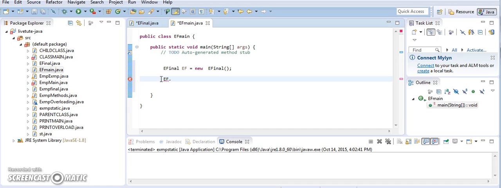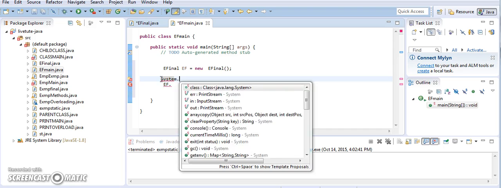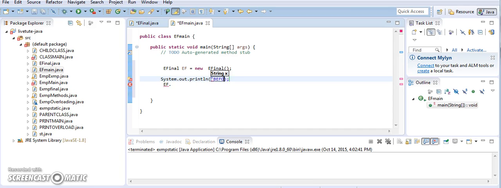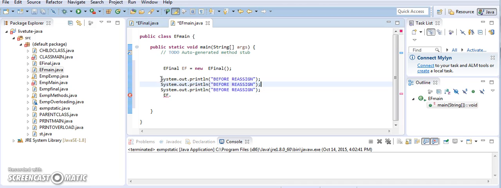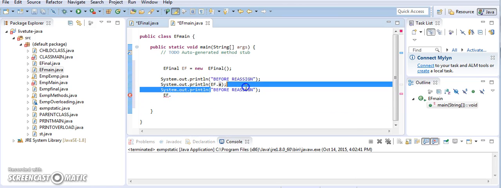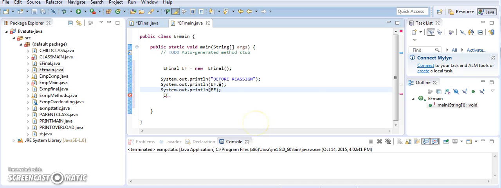Before that, let me print some text here: System.out.println, "before reassign, the value of ef.a" and "before reassign, the value of ef.b".